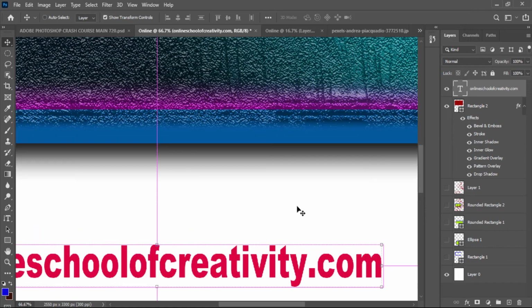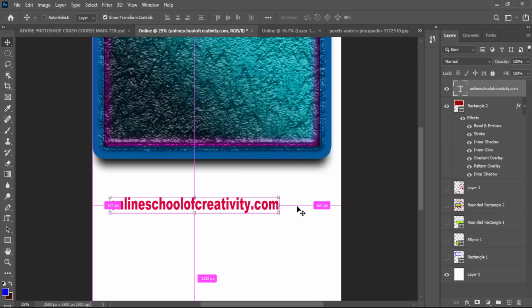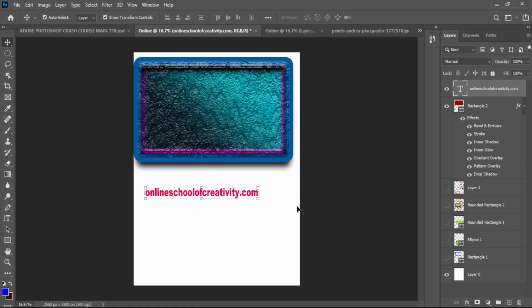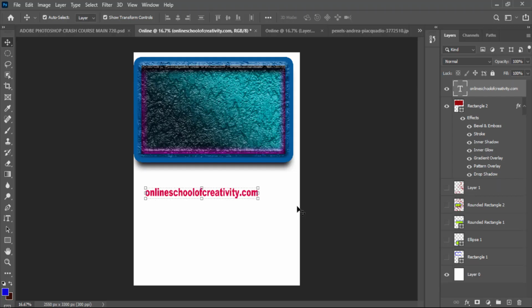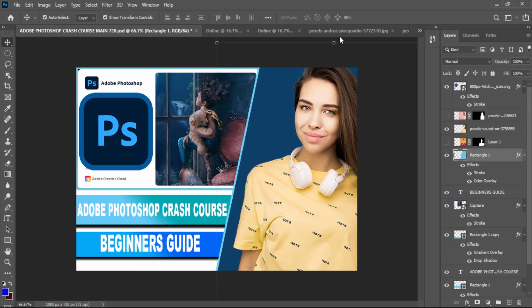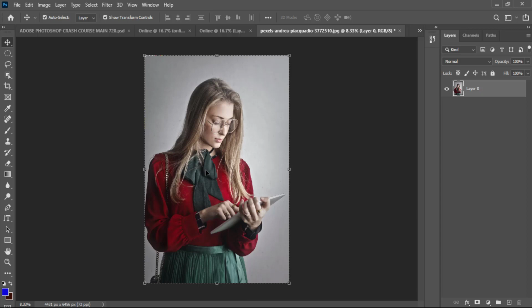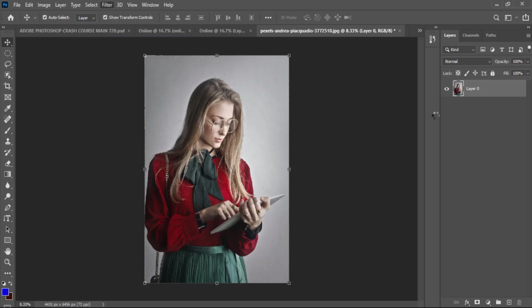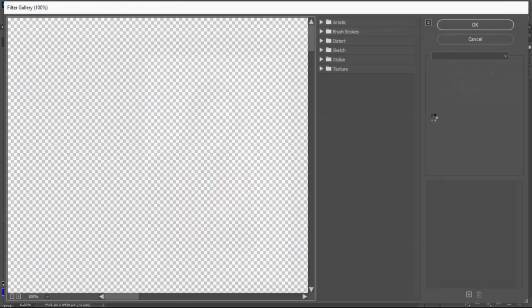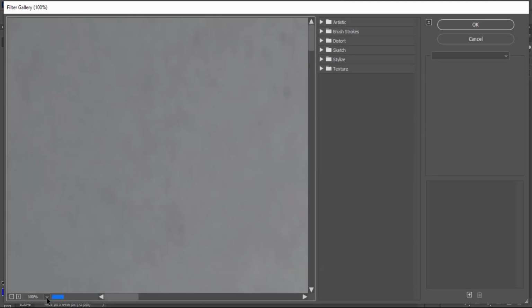So let's zoom out. And let's go to the filter panel. That's the next subtopic. Brilliant. I'm going to use this image to demonstrate the filter panel. First I'll talk about the filter gallery.